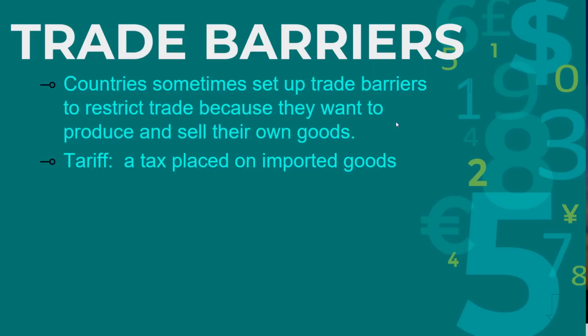And so we might place a tax on those things that were coming into our country from Hibergia so that it would cost more for people and people would be more likely to buy our goods. Because if a tax is placed on it, then for the country sending it, in this case Hibergia, it's going to cost them more to send it to us, and so they're going to then charge more for their goods. And we'll look at some details about that in a minute.